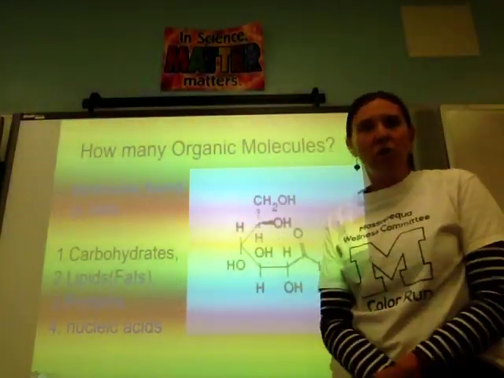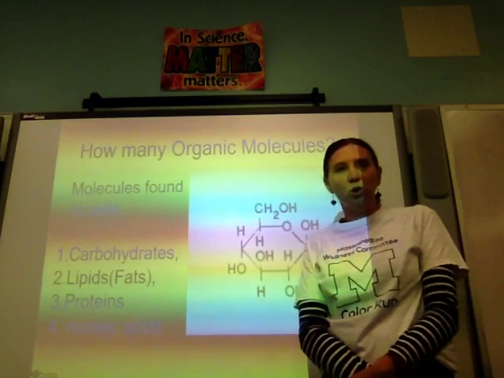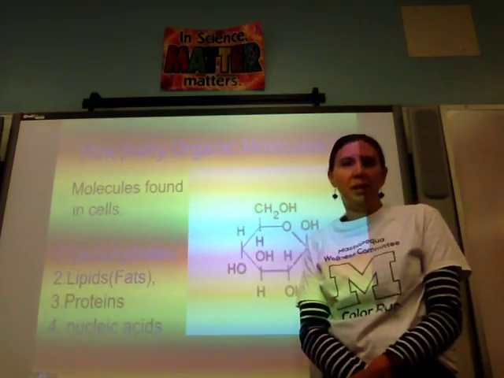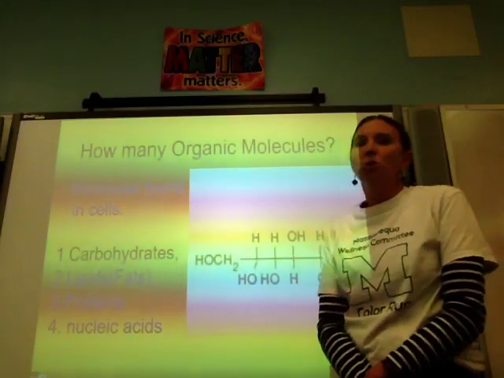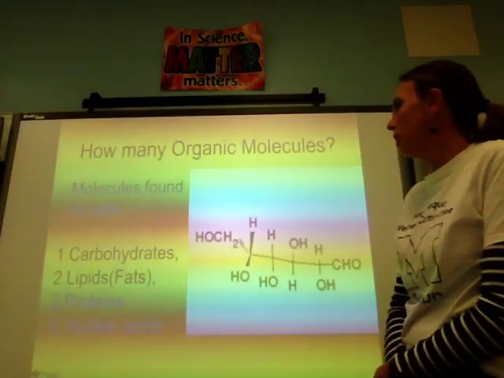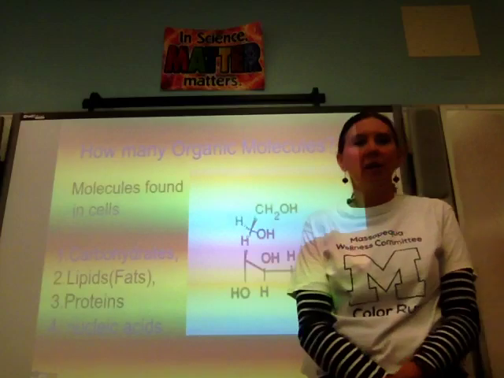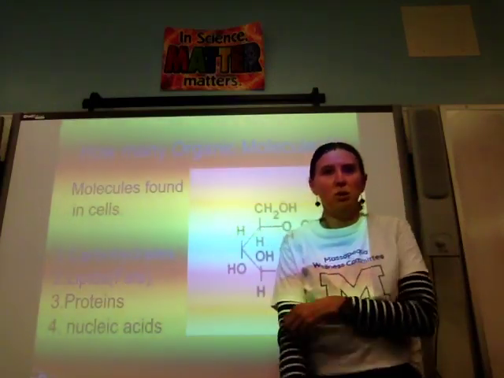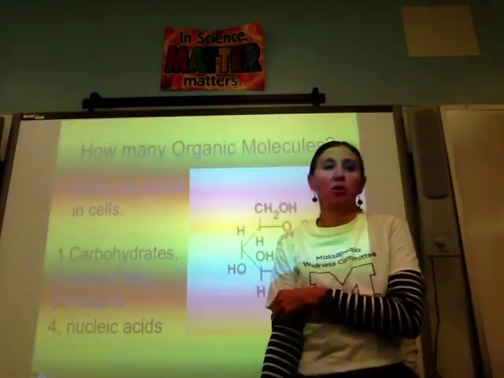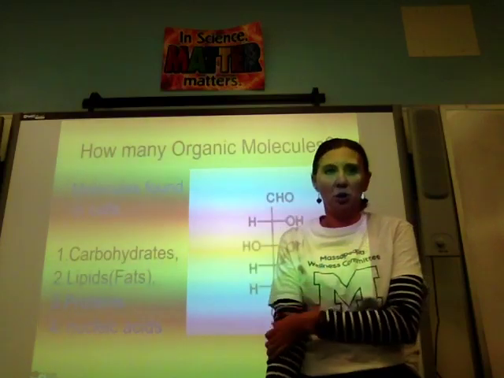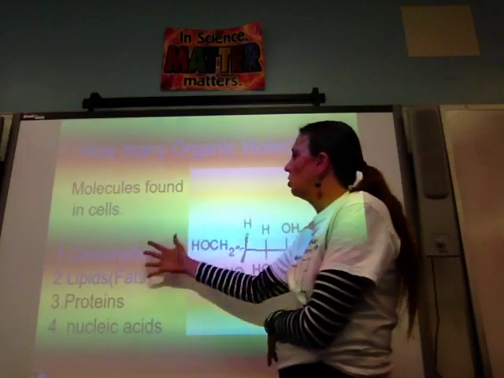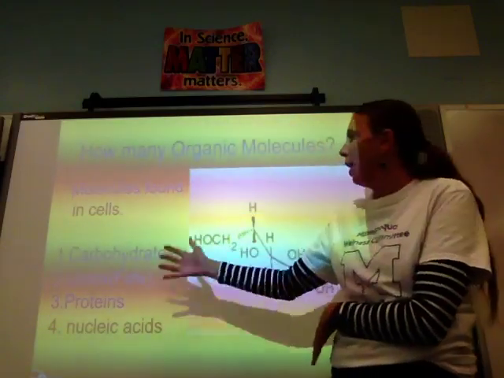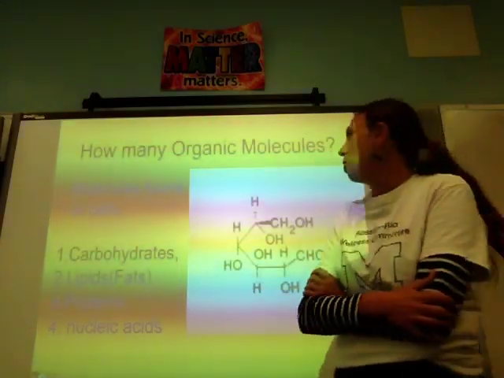All right, so we are starting Biochemistry 2, which is going to expand from our Biochemistry 1. Biochemistry 1 talks about the differences between the two categories of organic molecules and inorganic molecules. In Biochemistry 2, we're specifically talking about organic molecules. And here is a list directly from your notes as a reminder from last week.